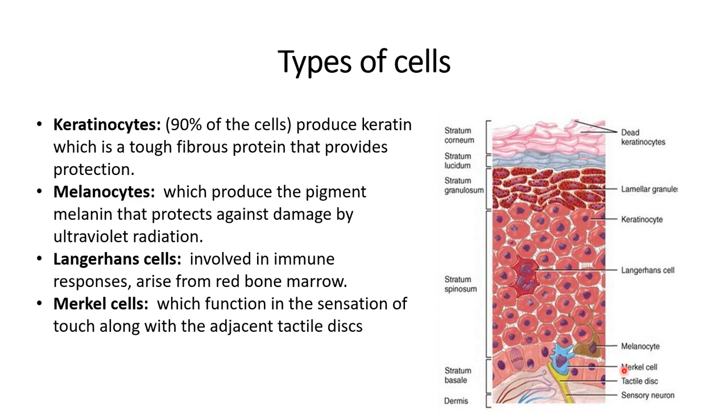And then finally we have the Merkel cell. You can appreciate the sensory neuron. This will give tactile sensations, and they are more abundant in those areas where sensory perception is more acute, like in fingertips and lips.